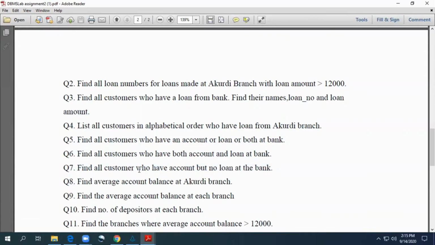So for this query, again, we can write two different queries. The first query will return the account details of the customers who have an account in the bank. The second query will return those having a loan account in the bank. But we don't want loan account customers. So here we can use the minus operator to remove the customers who are having a loan account in the bank. So let us discuss the solution of this, students. I hope you are clear with the problem statement here.